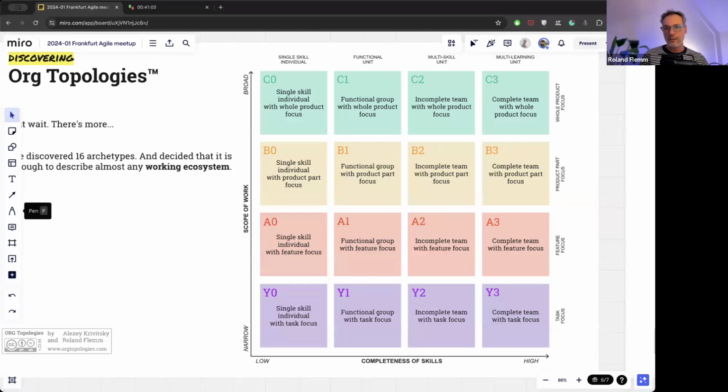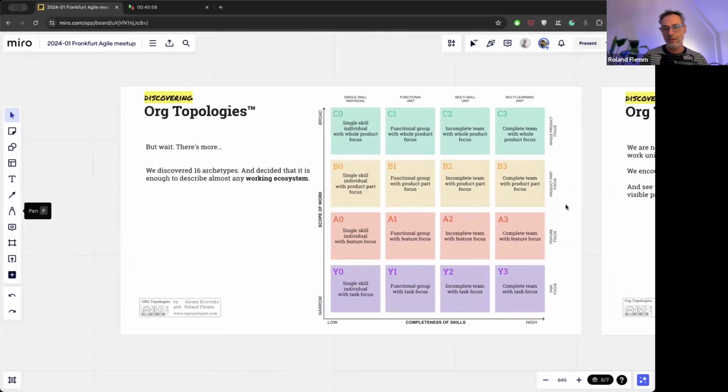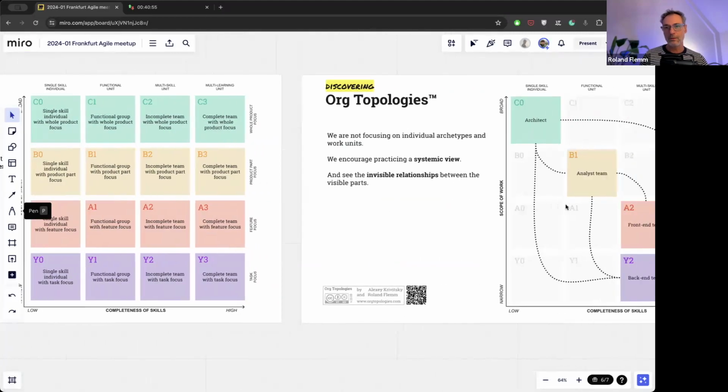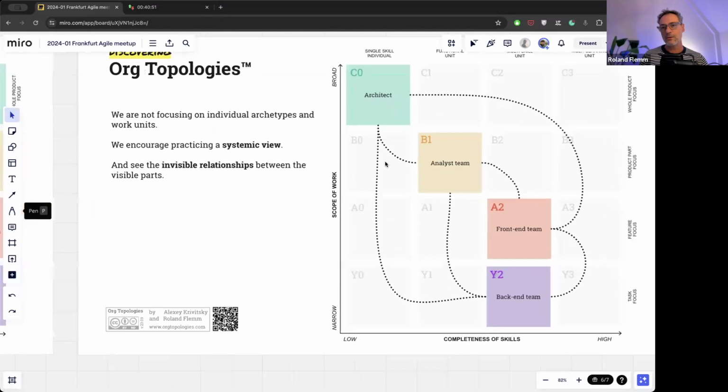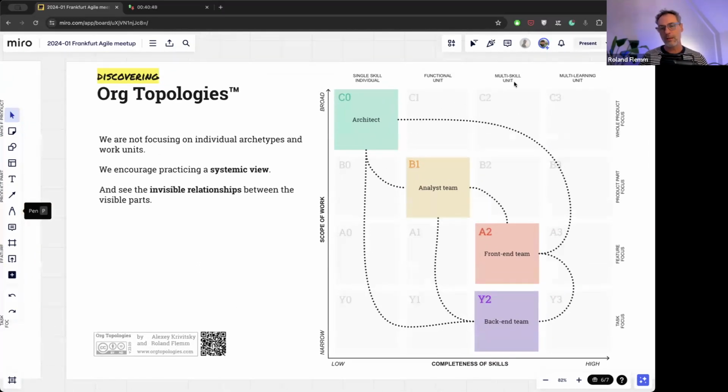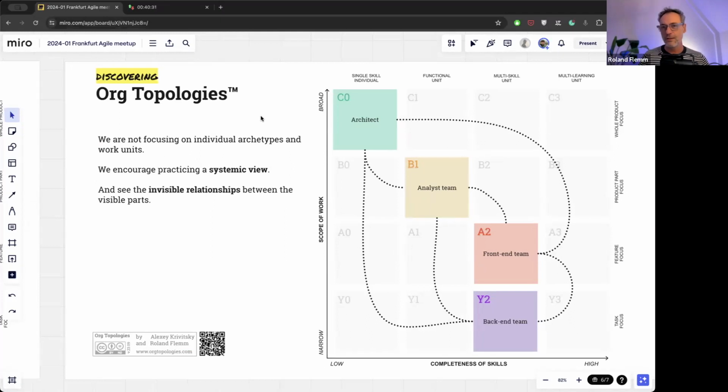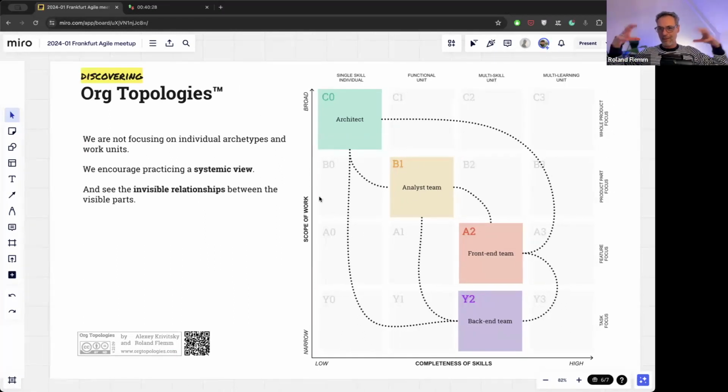Now that we've given you these 16 archetypes, you can start thinking of your development R&D department or your group that makes product, and try to see how value is being created. Because maybe, if you plot all the teams and people and departments that are involved in delivering value to the customer, you can see that there is this architect who designs how stuff needs to be built or what it should look like, and gives the specifications to an analyst. This architect thinks at the customer problem level, and then breaks down those ideas, maybe for a certain area of the product, to give to an analyst team that only works on the chassis of the car, or some part of the product.